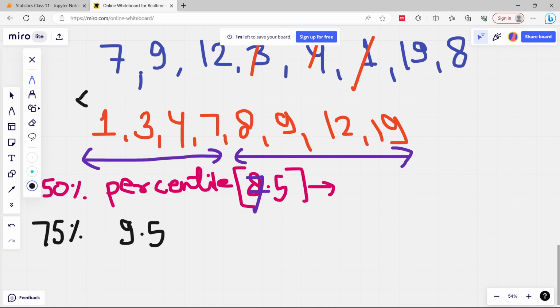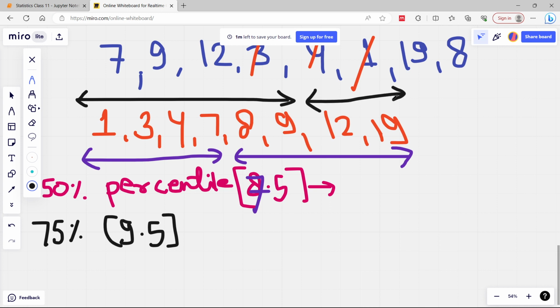You will focus on the data set. 75% of values will be lower than this 9.5 value, and beyond this 9.5 value we will have 25% of data, right? This is a rough idea, not the exact or precise definition, but as a thumb rule you can use it for your outliers there, right?